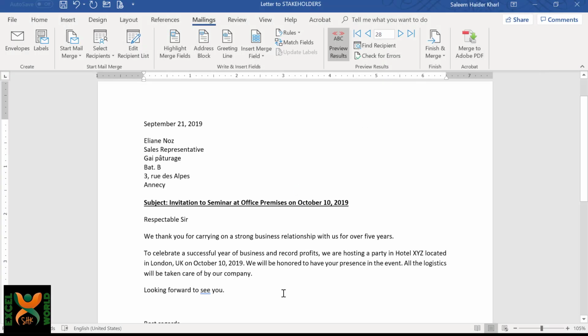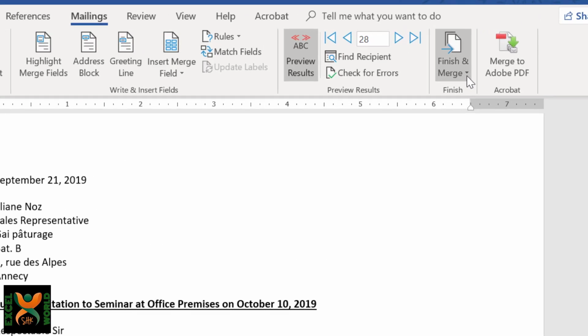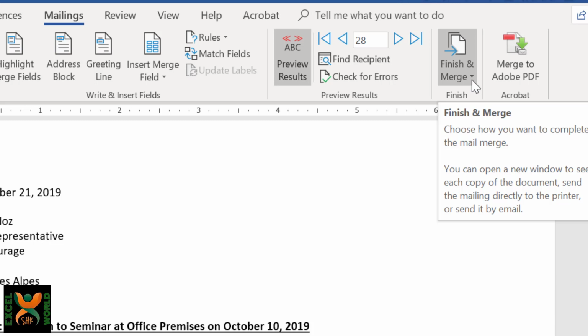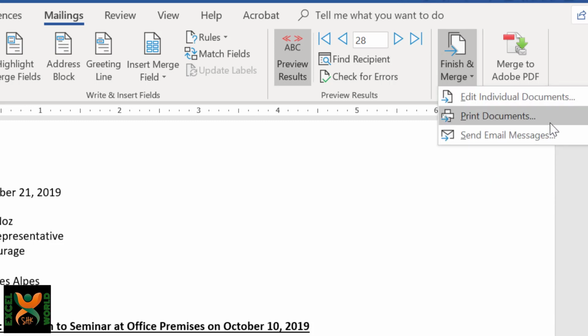On the other hand, if you are satisfied that the text of this standardized letter applies equally to all the recipients and you do not need to do editing for individual documents, you can send this mail merge document directly to the printer. And once you do this, mail merge is going to pick up each individual addressee and send it along with the standardized letter to the printer.